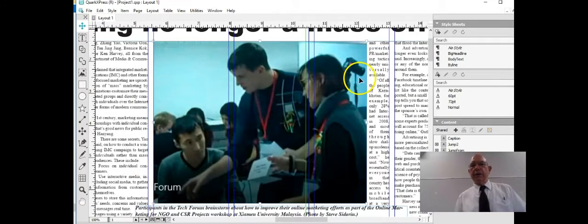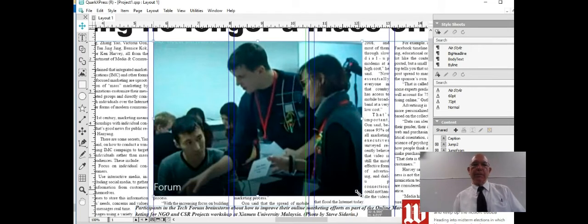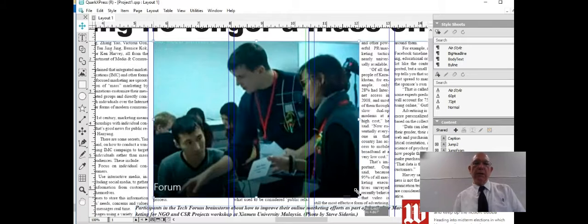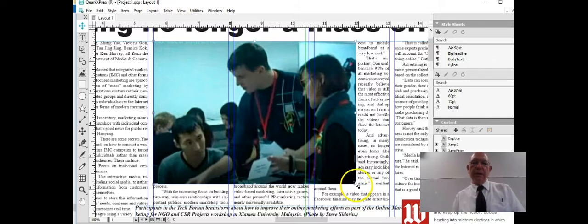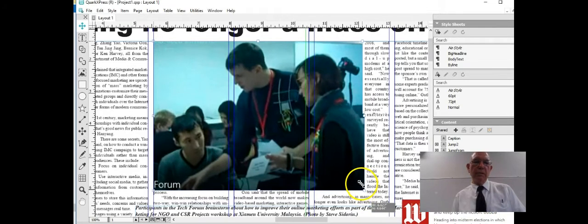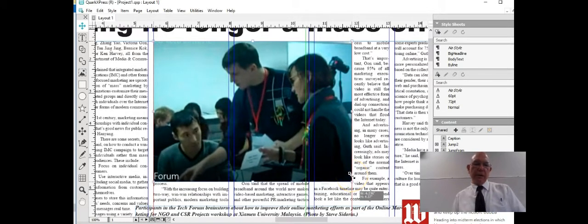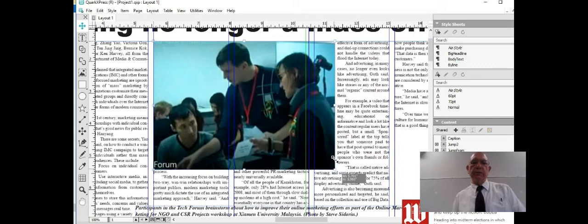Obviously, by the way, I don't want to leave this small of a column here. So if I really do want this size, if I want the proportion, I can go ahead and change the proportion a little bit. So I make it a little bit smaller, although I'm now cropping it again. I don't want to crop that. If you hold down both the shift and the control button, you can go ahead and resize without cropping it. That's what I'm doing now.